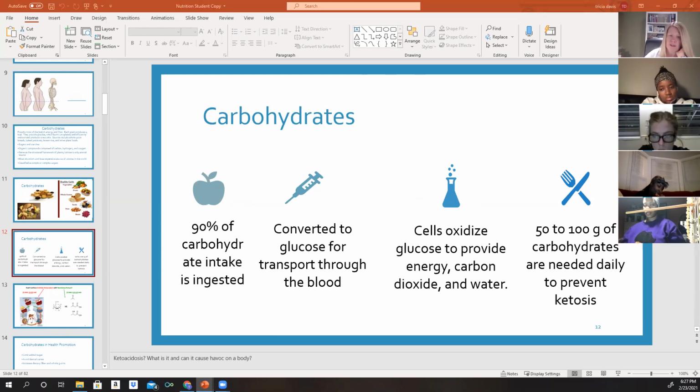So ketoacidosis is something that can cause people to be very sick. It happens to diabetics, but it can also happen to people that don't have diabetes. We call that non-diabetic ketoacidosis. It's a rare condition, usually caused by starvation. It's a lack of glucose in the body, which forces the body into a state of ketogenesis, and that ultimately causes metabolic acidosis. You guys are going to learn a lot more about that next semester.